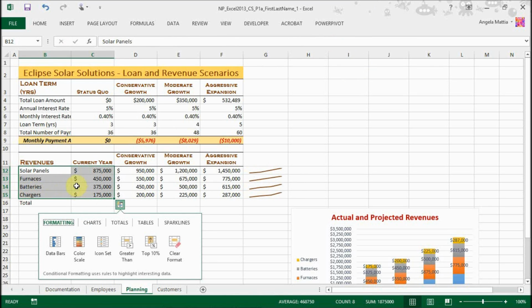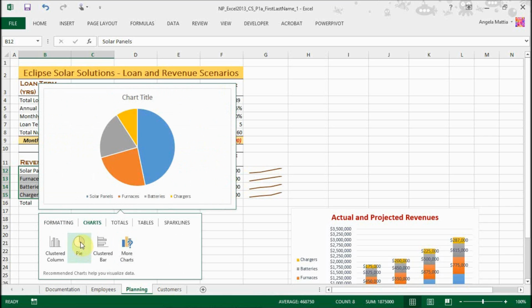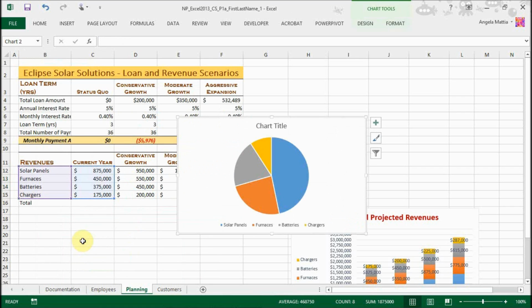Once you select your B12 through C15, if you hover right here, you'll have the quick analysis tools, and then you can find charts in there, as you can see. So we're going to go to charts. We're going to pick a pie chart. Okay, and we have them.